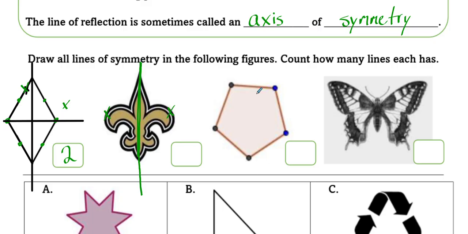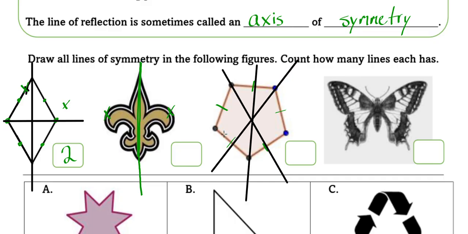This third one is a regular pentagon, which means that all of these sides are congruent. So for however many vertices we have, or however many corners we have here, we're going to have that many lines of symmetry. We can draw one through each side and the opposite vertex. This is always going to be true of regular polygons. Regular just means that they have all the same size sides. That means all the sides are congruent. And a polygon is really just a closed shape.